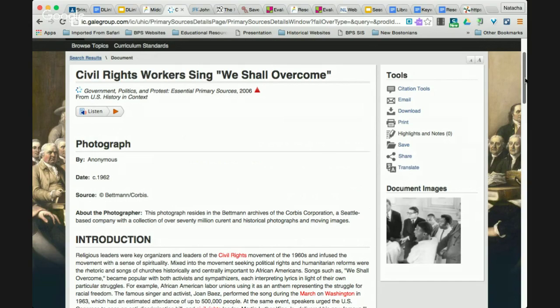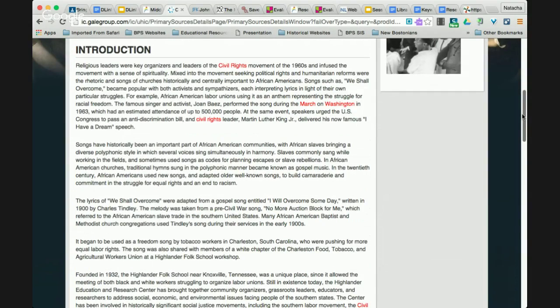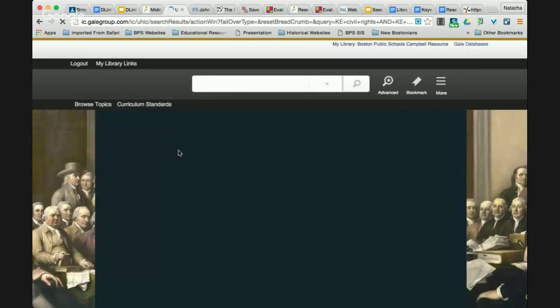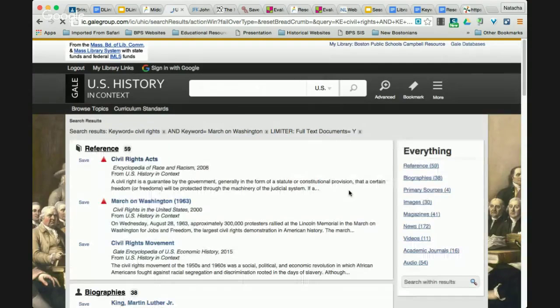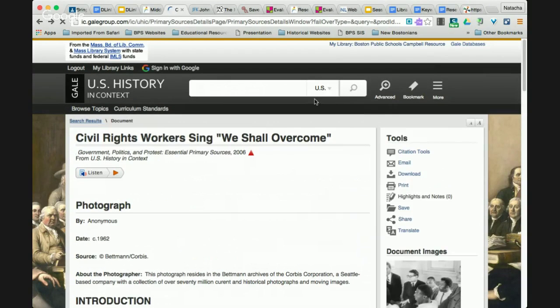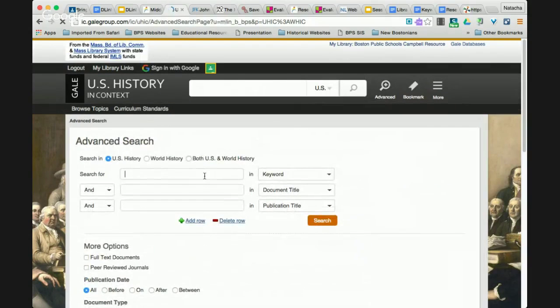I want to just do one more source. I'm going to search back one more time to our initial search, because we had a third keyword. And that word sometimes works and sometimes doesn't, because it's somewhat of an ambiguous word. But if we did the word impact, we might get a perfect article about an incident about the civil rights and the March on Washington and its impact.